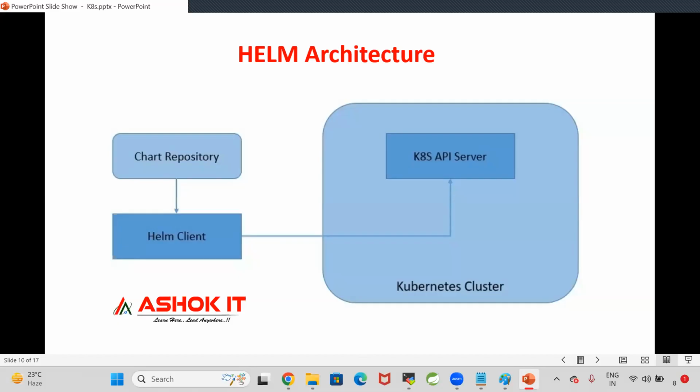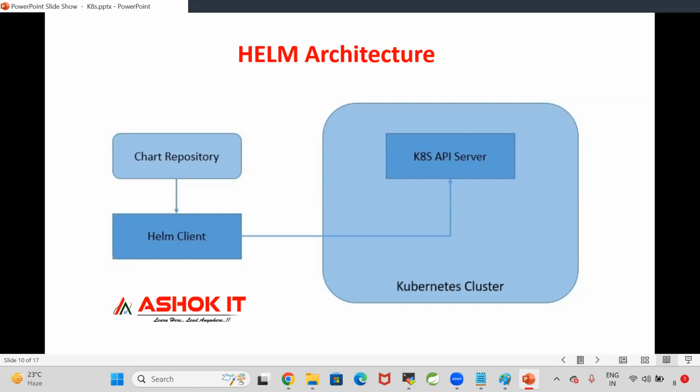Now, in my cluster, I want to install metrics server to monitor my cluster performance. And I want to install Grafana to monitor the cluster with graphs. I want to install Prometheus to send the alerts from the cluster, right? Grafana, Prometheus, ELK, metrics server, all these are software that we use for monitoring purposes in our Kubernetes. In order to do such monitoring, we need to install that software in the cluster. In order to install it, we go for Helm charts.